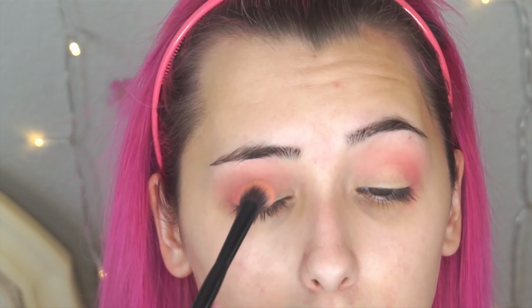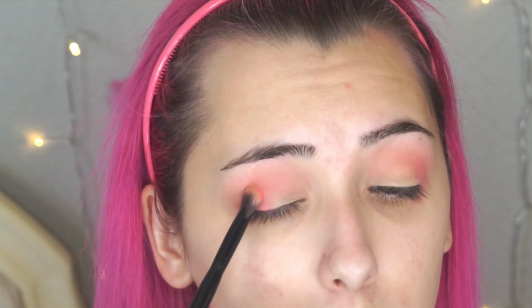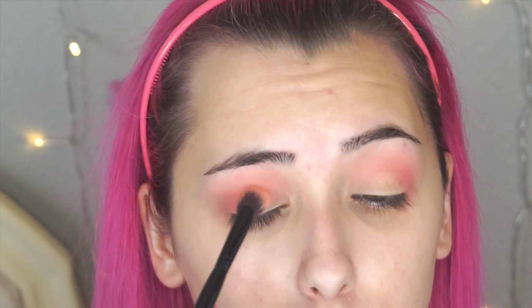And again, I'm just using some short stippling motions, and right now we're just laying down the color, so it doesn't have to be too precise or anything like that, and you can move it into the crease right here as well. It doesn't have to be perfect. Alright, I've definitely got some color down.